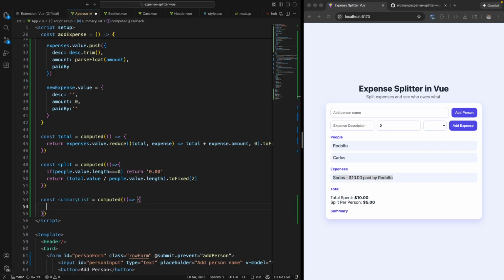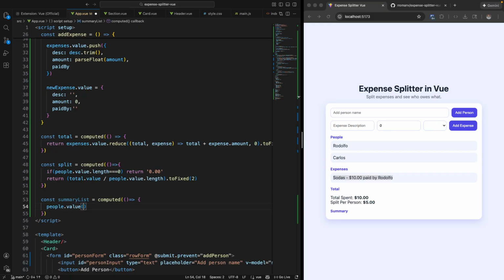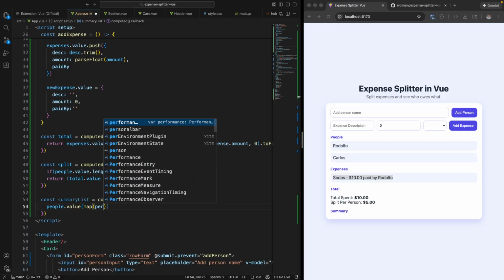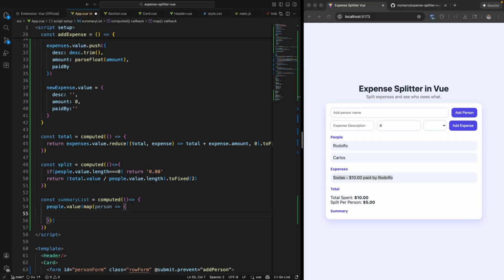Here will be a little bit tricky. Let's see. This will be an object inside another object. It will be a little more complex, but we can do something like this. I know that I need to return a specific value, and that value came from my people value. So I need to map every element, and I'm mapping it because I need to change it. So they will be my person. And depending on the person, I will do something about that person, right?